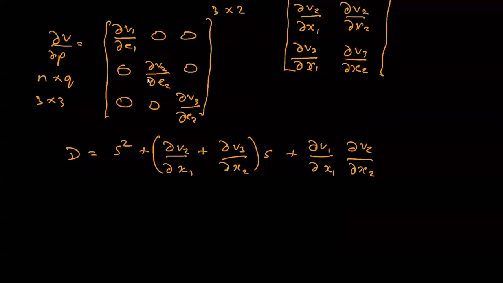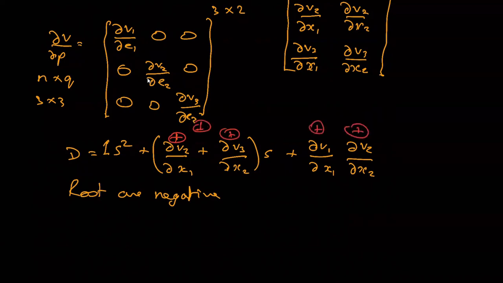They're all positive terms, so the roots are all negative. I know they're negative because all the terms are positive. This coefficient is positive, this is positive, this is positive, and the whole thing is positive. So all the signs are the same, so the only roots are negative. In other words, this system is stable as well, not surprisingly, of course.